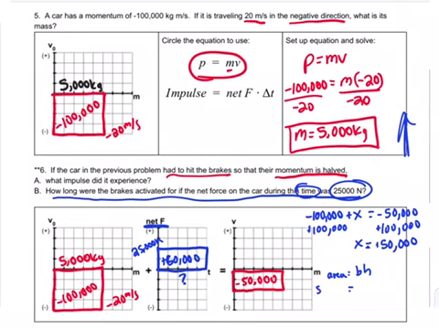We know the area is 50,000. The base stays the base, but we also know that the height is 25,000 here. Dividing from both sides, I believe that comes out to 2 seconds. So I'm just going to replace that with 2 seconds. Sorry, I know that looks like a 25, but it's 2 seconds. So that's a full momentum problem.